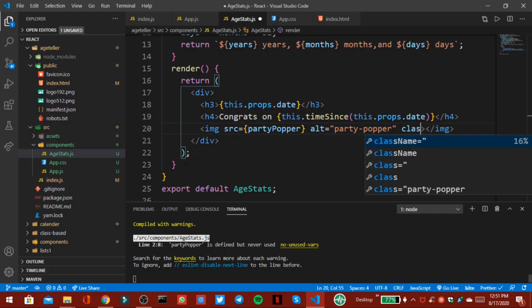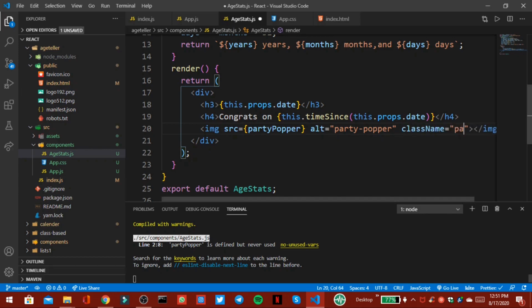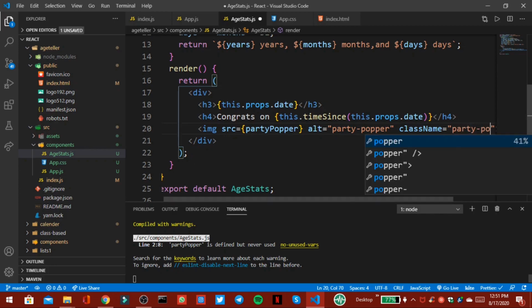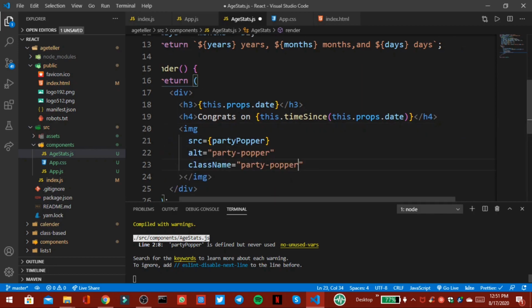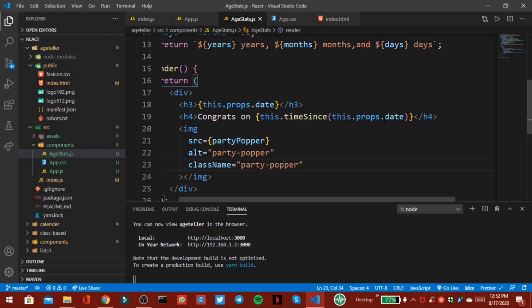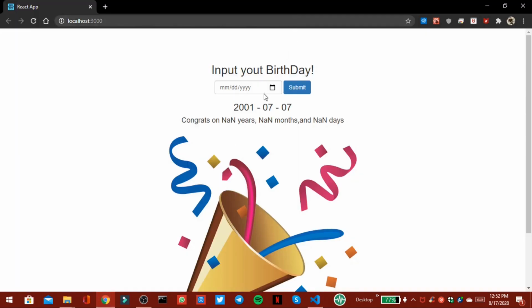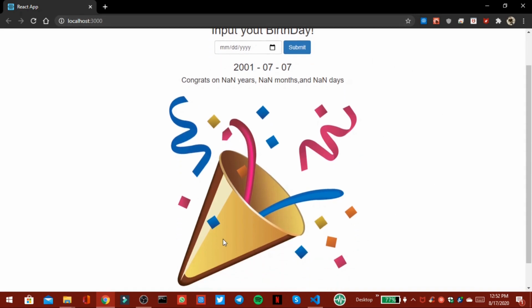After that, we want to add a class name that we will create. Now again save this. After saving this, you can see inside our browser our image is added successfully.